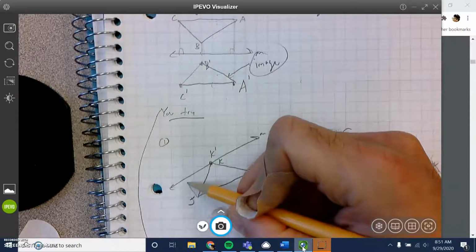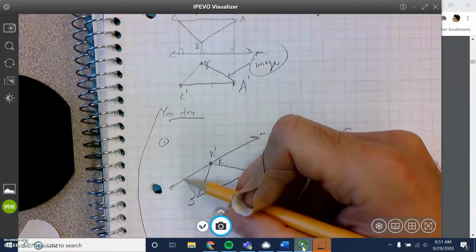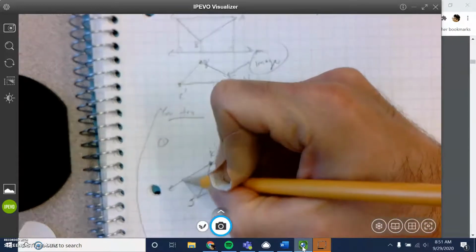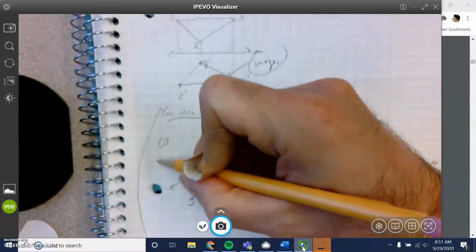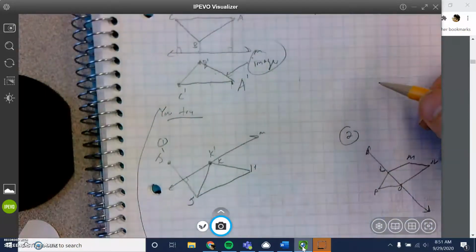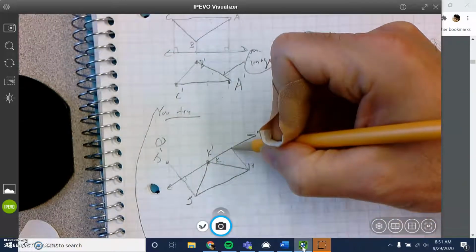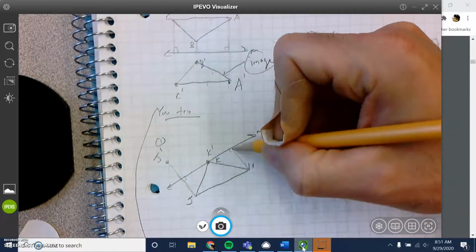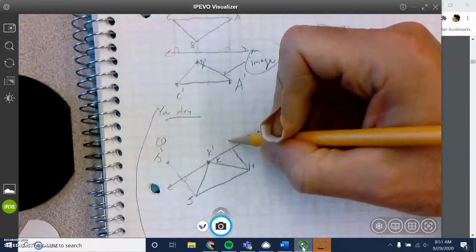So if I draw a perpendicular line here for J, from a right angle, I'm going to approximate this distance away, and that's going to be J prime. Okay. Same thing for H. So you draw a right angle. The perpendicular lines are just imaginary, by the way. You can draw them dashed if you want, dash, dash, dash, dash, dash, you can do that.